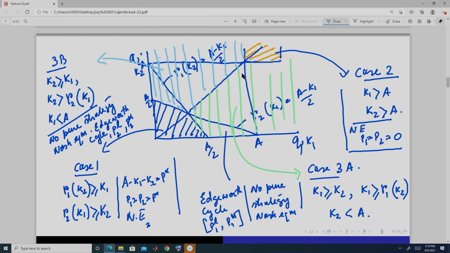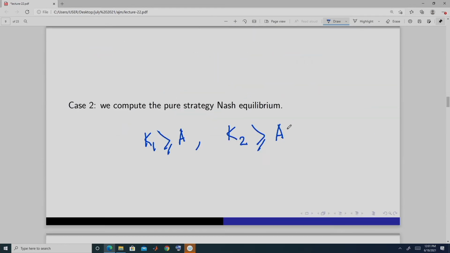So, with this I conclude the Bertrand competition with capacity constraint. Now, actually I had allotted 3 lectures on Bertrand competition with capacity constraint, but I could complete it within 2 lectures. So, the next lecture I will allot to one more topic in Bertrand competition, and it is very interesting. We will introduce decreasing returns to scale in Bertrand competition, and we will see what kind of results we get.